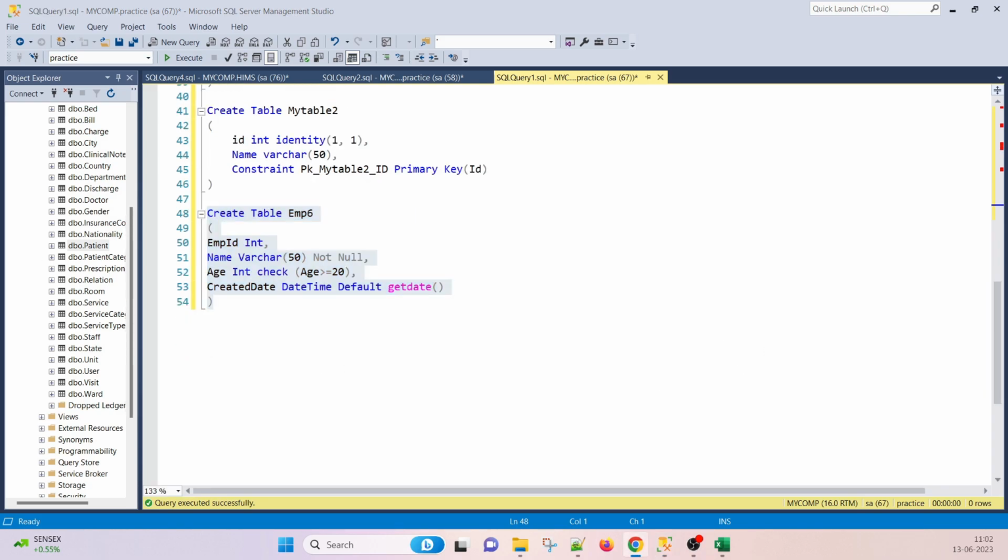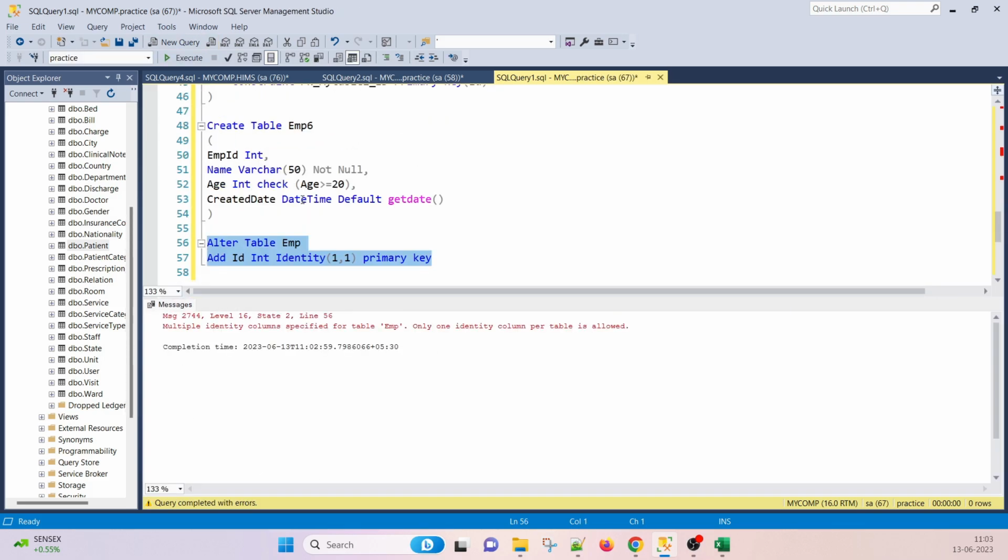With the help of the alter command we can create the primary key after the table creation. Suppose here is alter table emp, and I am adding a new column as id with identity, and I'm setting it as a primary key. I have to set it as emp6.